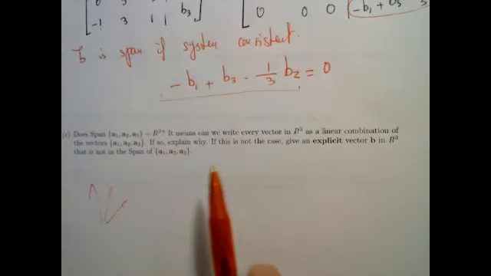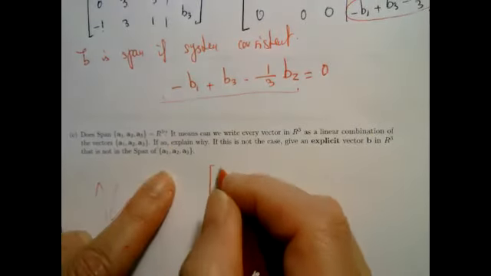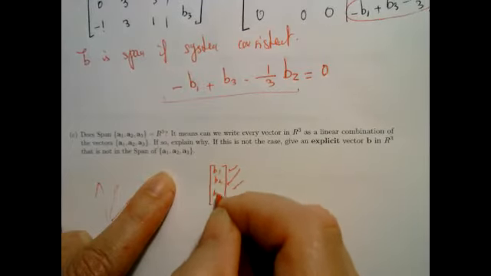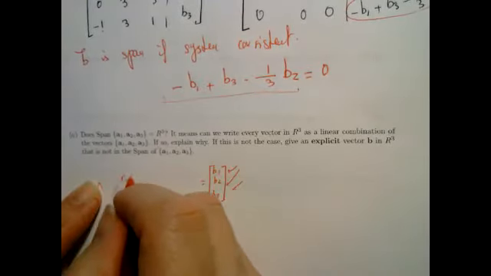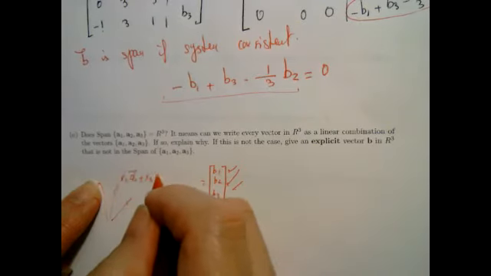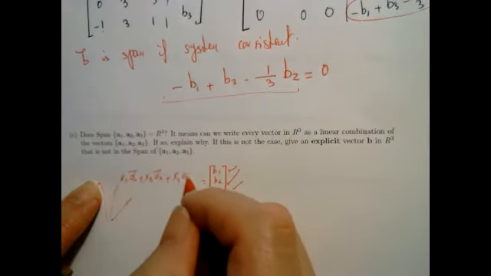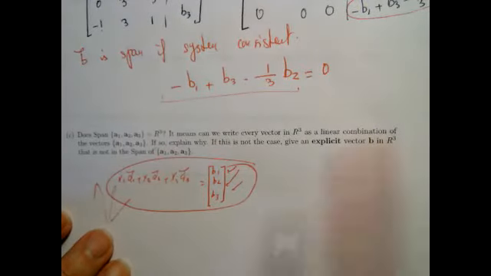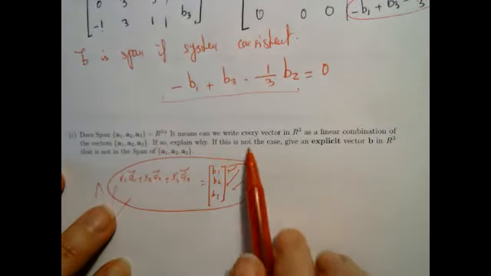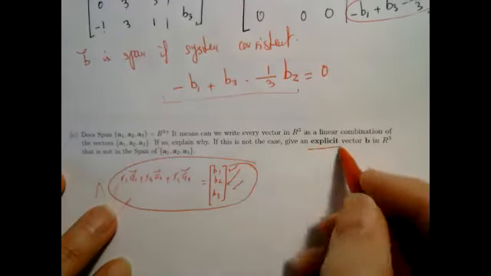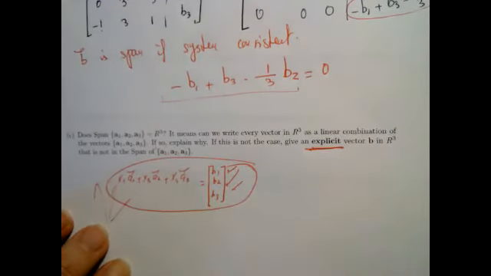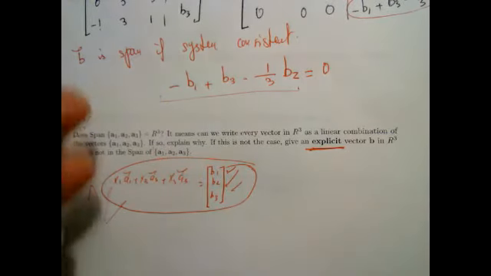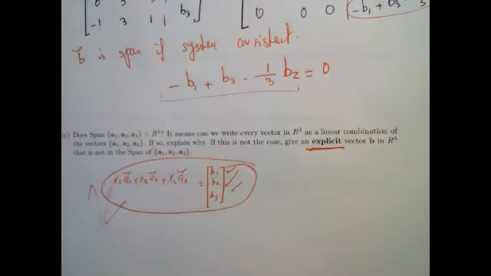Let me repeat what it means. It means if I take anything in R3, any vector, that's why I gave you any vector, can I write it as a combination? That's what it means to be R3. Can anything be written as a combination? Now, of course, I prepared you before. If so, explain why. If not, give a specific vector B which is not in the span. So the question is, you have 3 vectors in R3. Can I write anything as a combination? So what will be the answer?